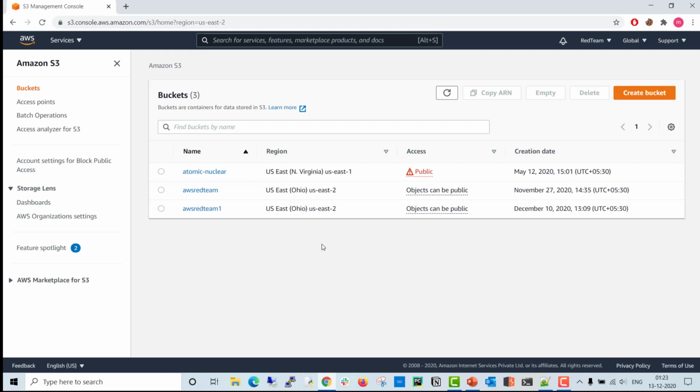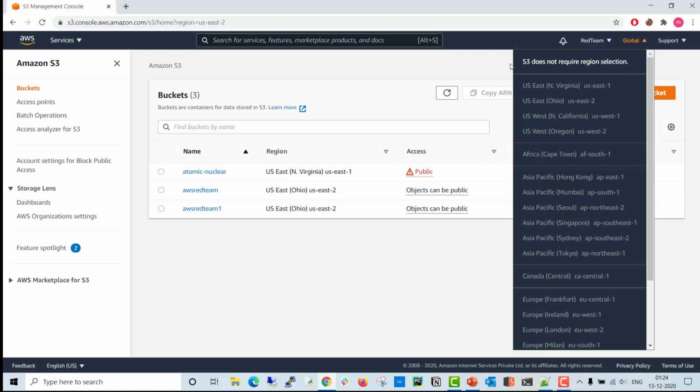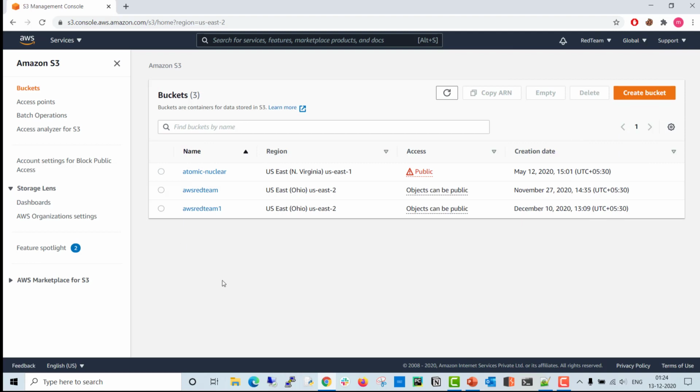Each bucket is in a specific region, but this dashboard shows you all the buckets in all the regions, because in the global section you don't need to specify the region. It lists every bucket in each and every region in AWS.